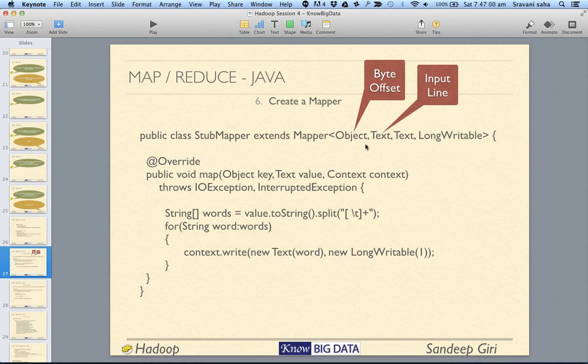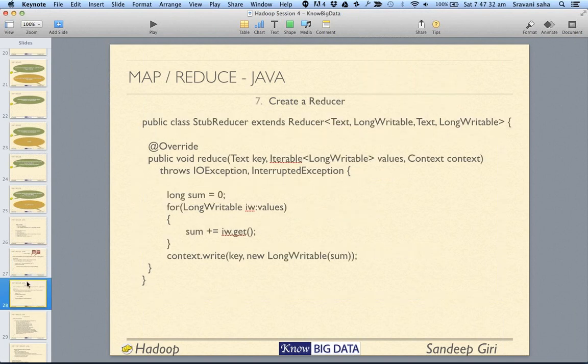Object is the general one, which is there in Java by default, but LongWritable and Text are created for Hadoop specifically. These are basically classes, following the standard philosophy of Java that you can create your own data type by defining classes.